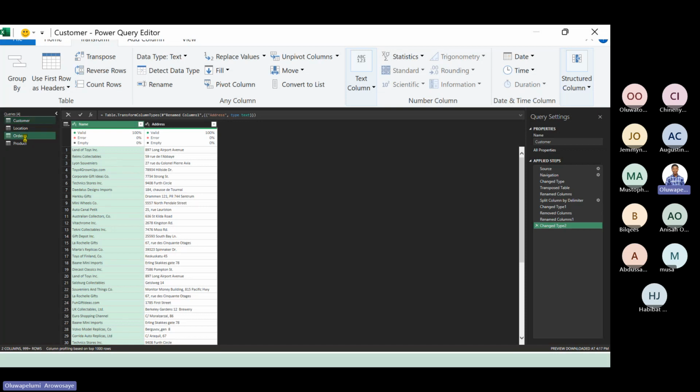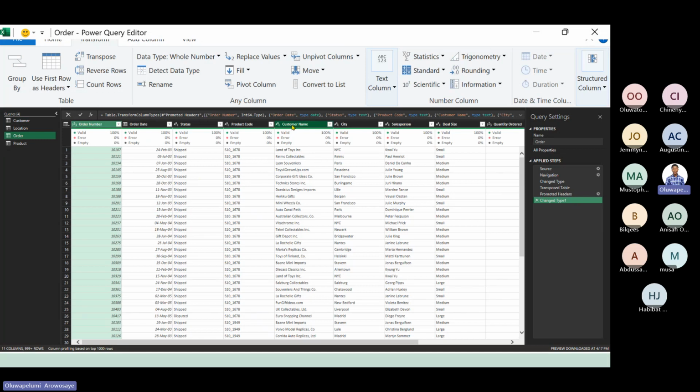If I come to the others table here now, I have customer name. So what other things do I need to know about the customer? Where does that particular customer live? I need to know. How do I know that? I go to the customer table because that is where I have that information. So I hope that is clear. That's the difference between fact table and dimension table.